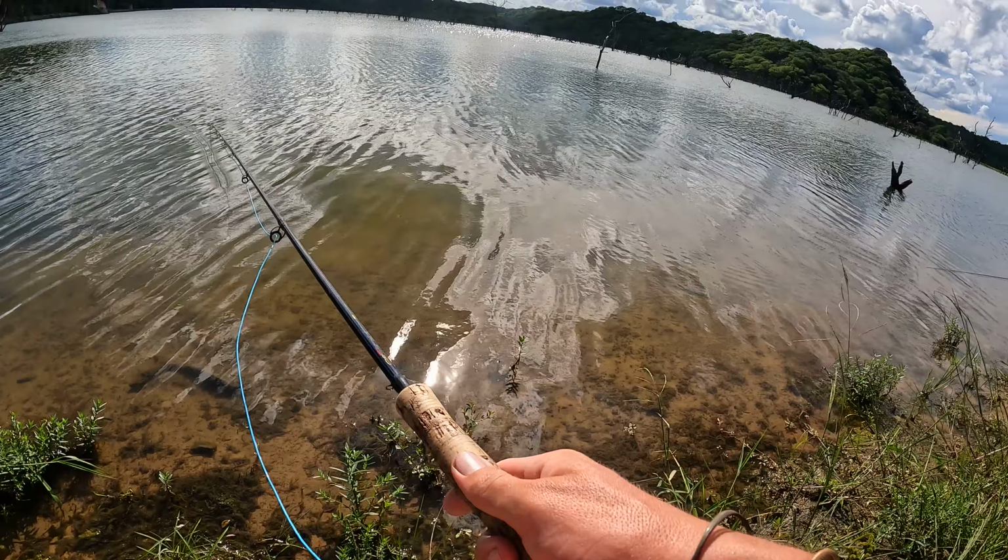Today we're trying to catch big bream on fly, these big black bream and maybe some redbreast tilapia on fly. This morning we were hit by a hippo and we were very lucky to all be safe and the boat not damaged. So this afternoon we're just trying to go chilled and not encounter any hippos because we didn't take the GoPro, but literally the hippo hit right there. And it was pretty scary. I got to see the whiskers and the tusks up close, which is not the nicest sight. So yeah, hopefully none of that happens today, but let's see if we get some big black bream.